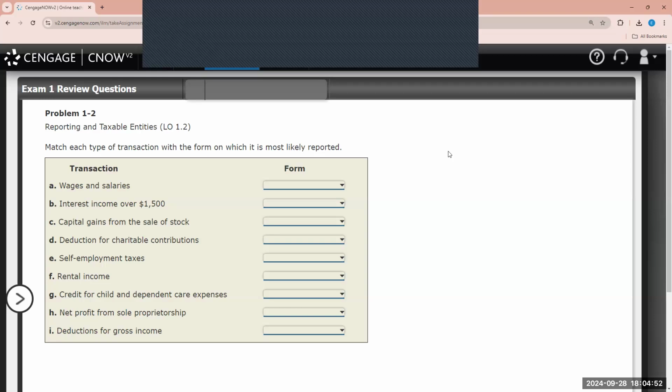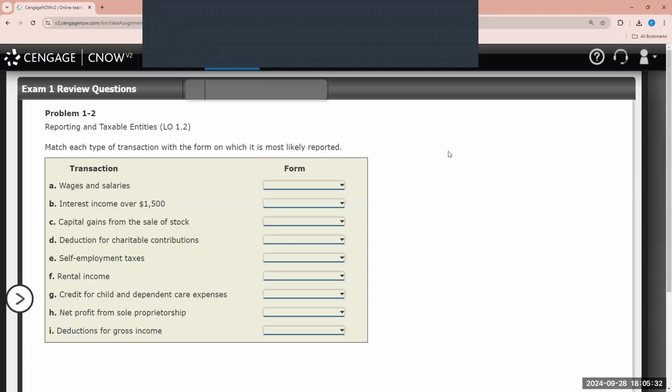We have a Schedule 1, a Schedule 2, and a Schedule 3 that are used for additional income, additional deductions, supplemental taxes, and other credits. In addition to Schedules 1, 2, and 3, we also have certain types of income and deductions that are reported on specific schedules. Schedule A is for itemized deductions such as medical expenses, certain taxes, interest, charitable contributions, and other miscellaneous deductions. Schedule B is for interest income over $1,500 or ordinary dividends over $1,500. Schedule C is net profit or loss from a sole proprietor, trade, or business, or a single member LLC that has not elected to be taxed as an S corporation or a C corporation.